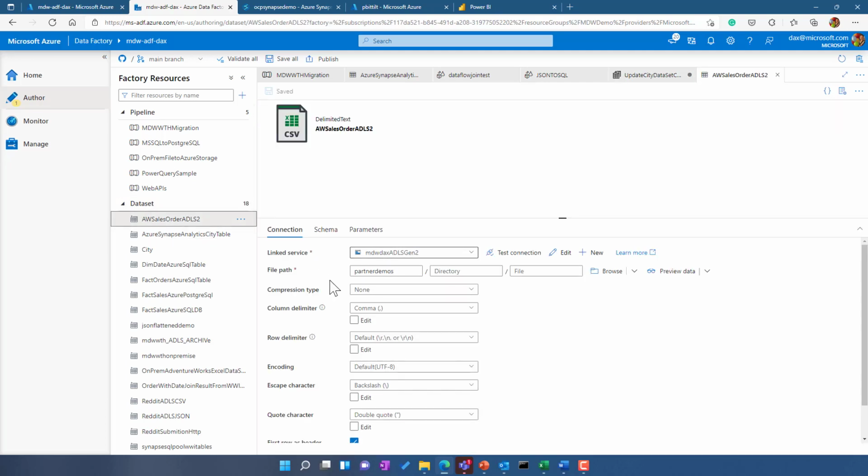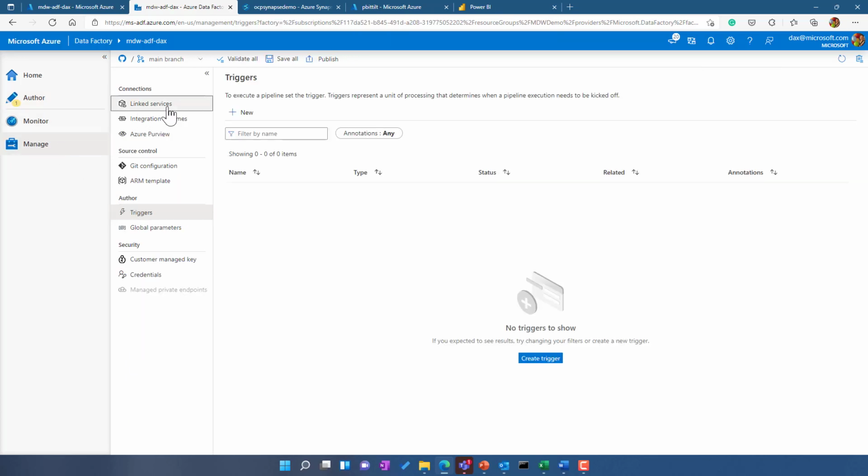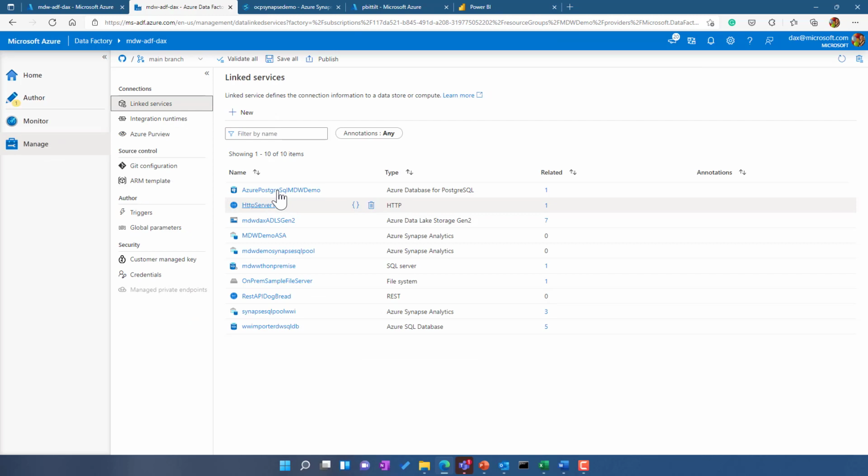I would love to start with datasets. A dataset is the definition of your source or destination. Datasets usually have a one-to-one or many-to-one relationship to linked services. Linked services, on the Manage tab, define where your data is, what type of data source it is, what the path is, and the authentication method, as I mentioned before.